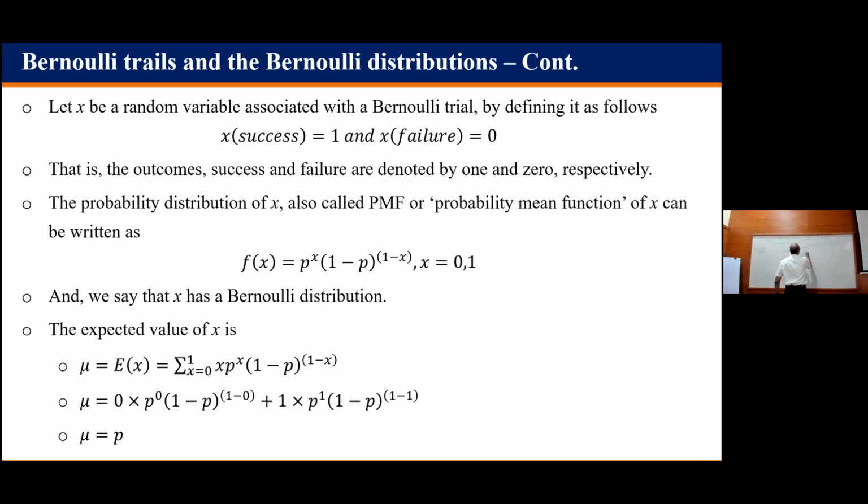The expected value is mu equal to E of X. Since it is discrete, I don't use the integral. I use the summation, X equal to 0 to 1. Okay. And so you know that it is x of f of x. So sigma 0 and 1, there are no intermediate states in between. So it is either success or failure. So sigma equal to 0 to 1. Sir, how many values should I take the sum? Only two values, 0 and 1. Okay, so this is the expectation. So you can write this. So exactly.